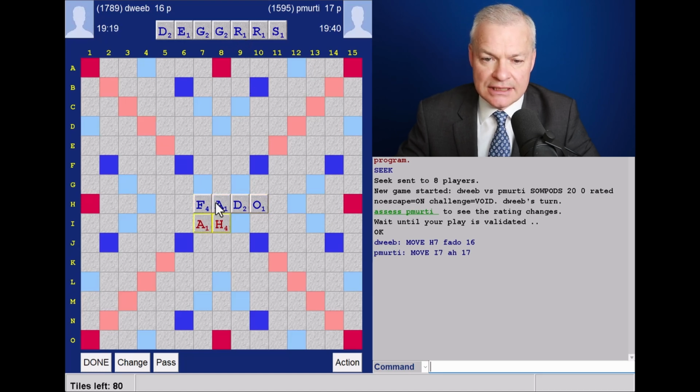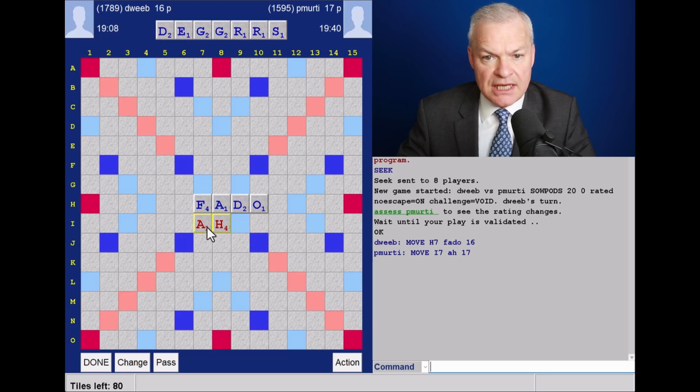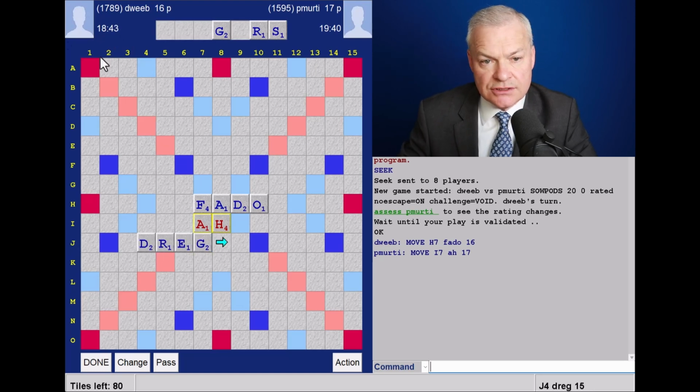Okay, so opponent takes out one of the vowels. Do I really have nothing with the O? Don't think I do. Do these pairs assist? They don't. So where can I play Dreg? I have Dreg and Fag. Let me just see what Dreg scores. That's 23, not very much. What about Dreg? 15, 8 fewer points.